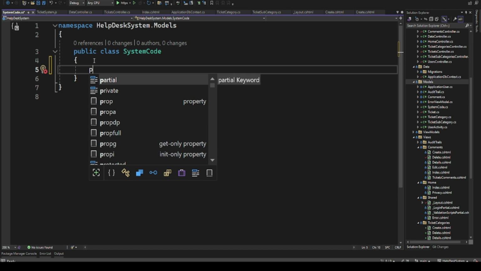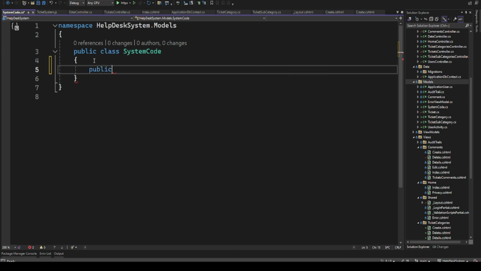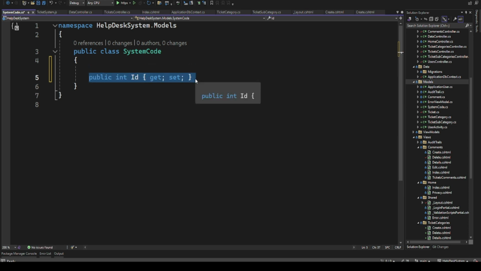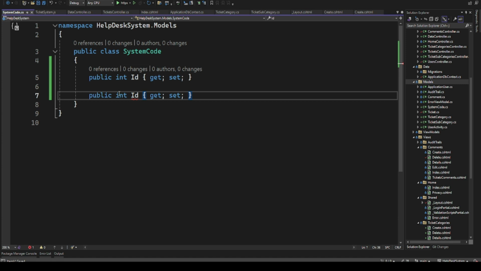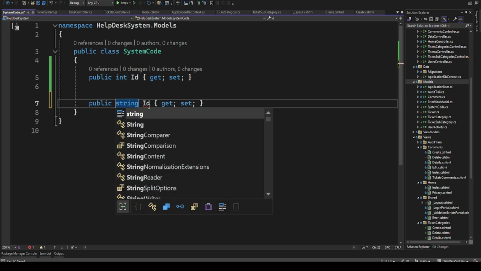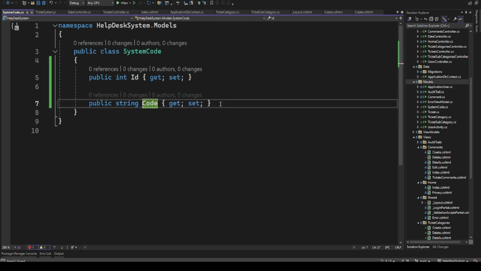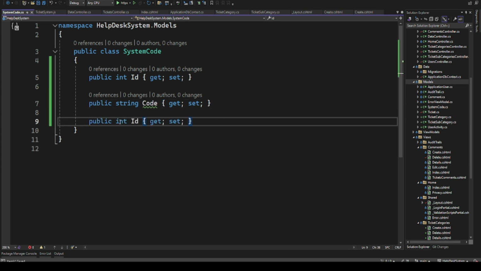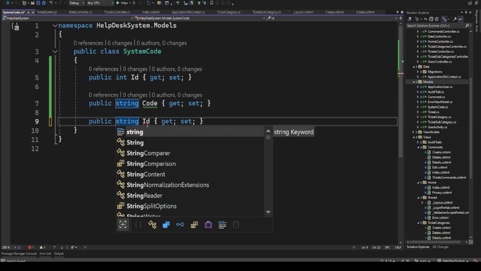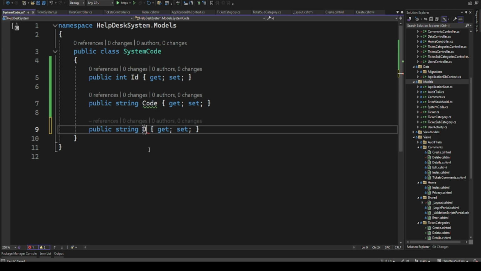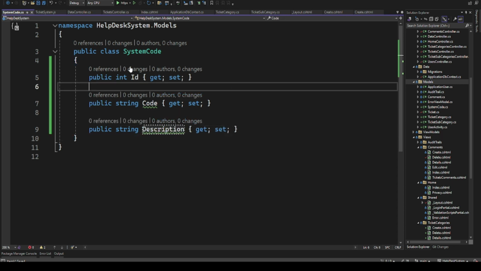So I'll just do public int ID. Then you can also provide here the code, so string code. Then I can also have string description. So this is our system code description.